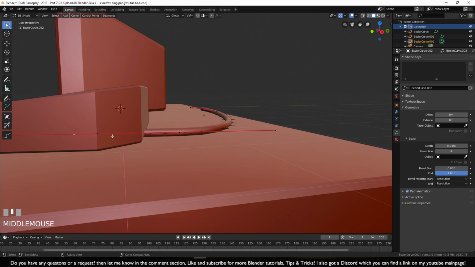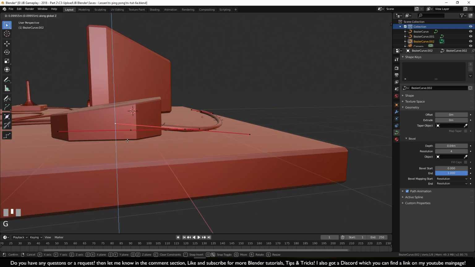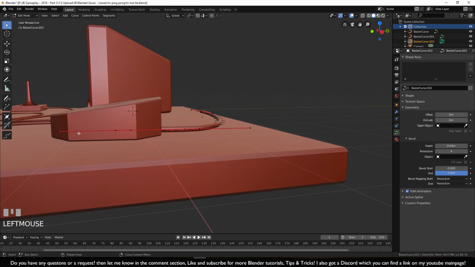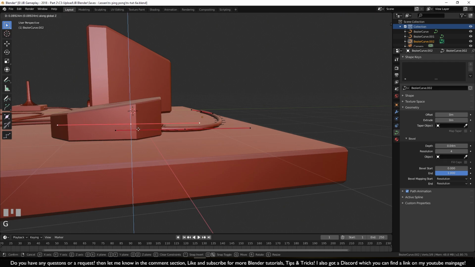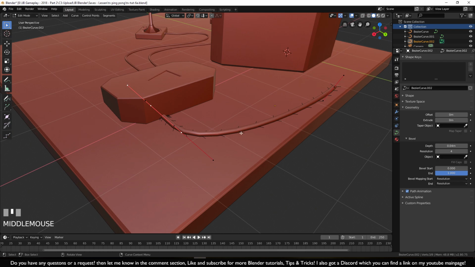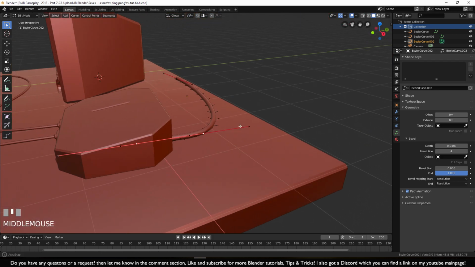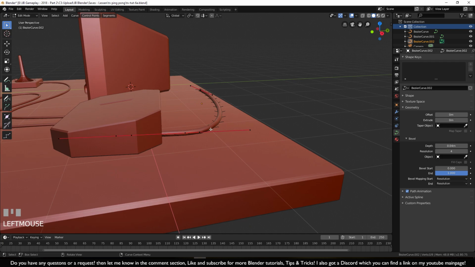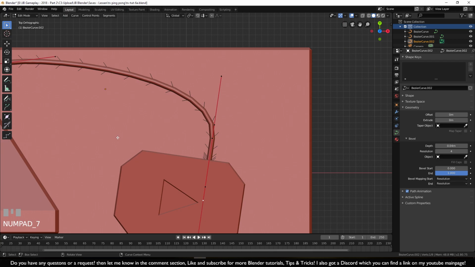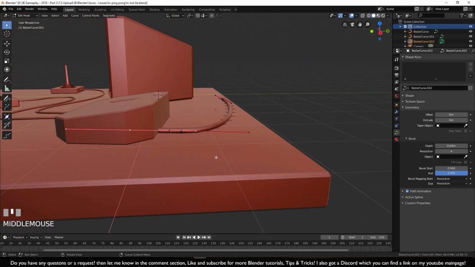Go into edit mode, select the last one here, just this one. Come on, don't be afraid. This one. Do it from the top view, like so.